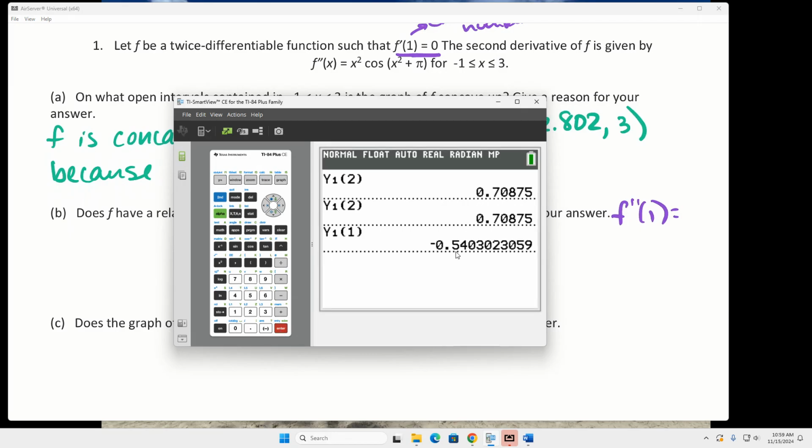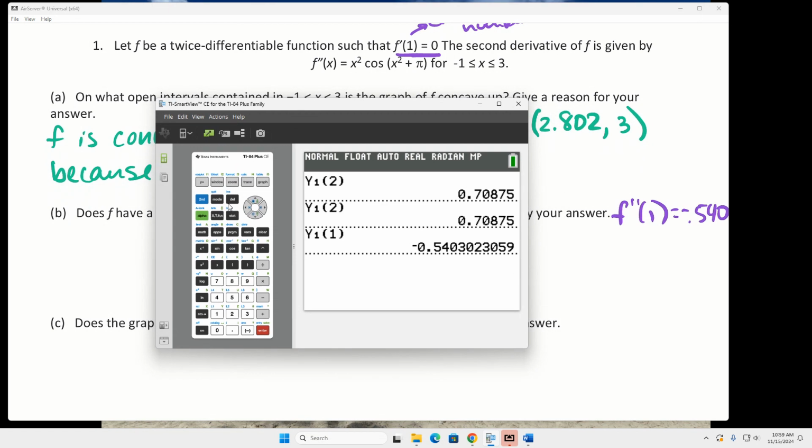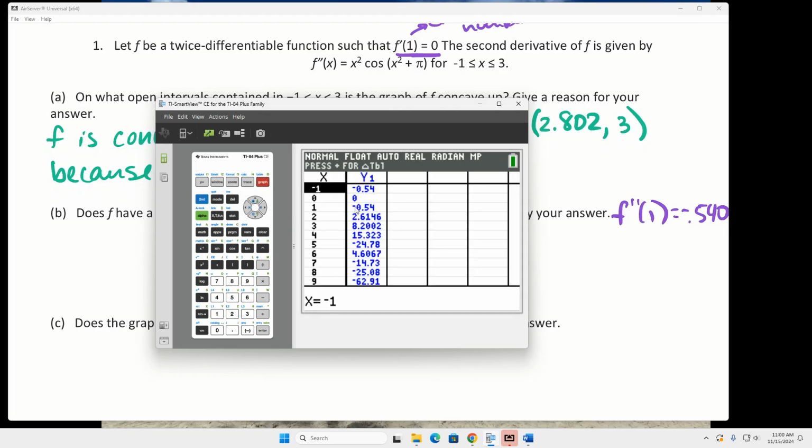All right. And I think they might actually want to see that number. Like the whole thing? No, 3 decimal places. The other thing you can do, like some people like to just look at the table, and that's fine. Oh, the table doesn't give you 3 decimal places, or my table doesn't, so maybe that's not fine.